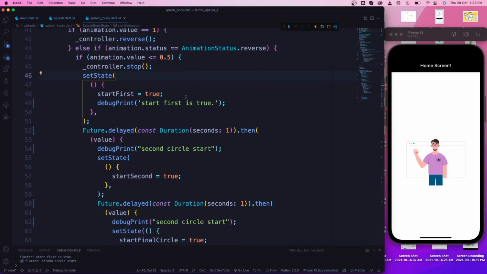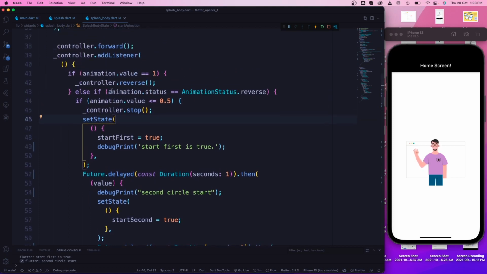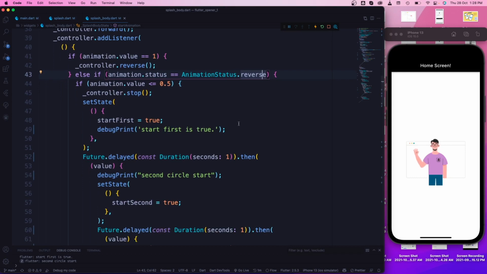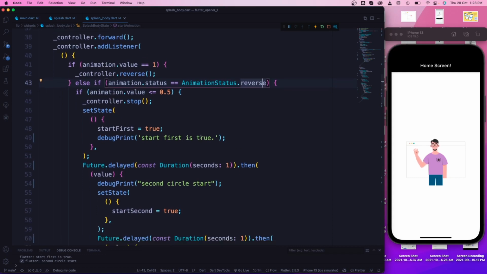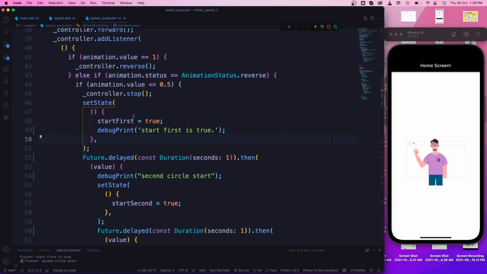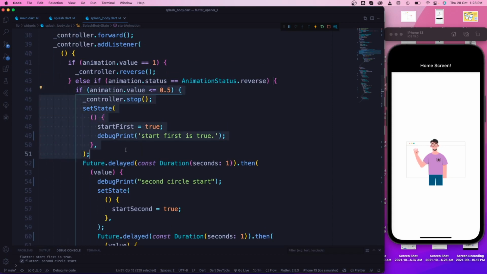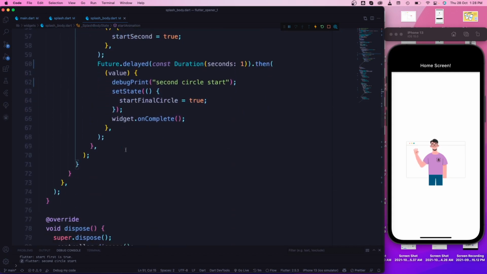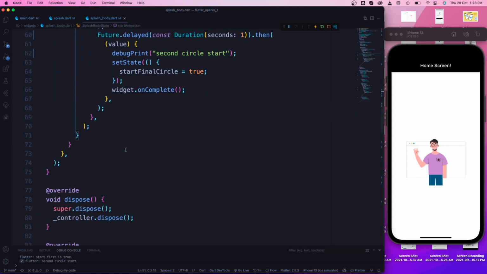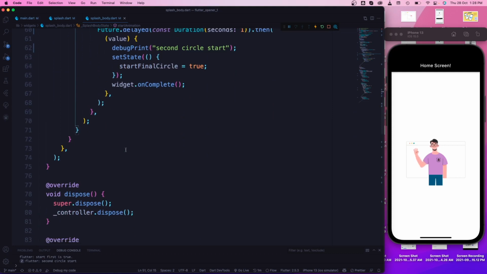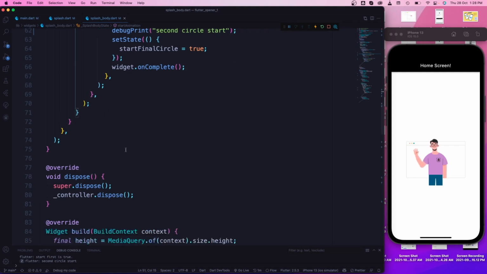We have another status, animation reverse, if the animation is going in reverse, then we will have these if statements. Right now I think it would not make much sense to you because we haven't gone through the main process. So let's first of all go through that, and then we will come back to this later.